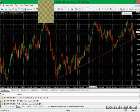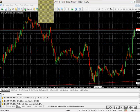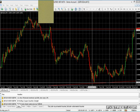If I shrink this down to a shorter term trader, you can see that the trend line does come in right down here on a shorter term chart. So looking at longer term helps you be a shorter term trader and maybe try and buy dips in the pound, because it's been bullish overall, and buying dips at a trend line that's been acting as support longer term can help you.